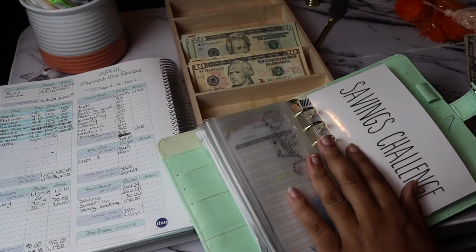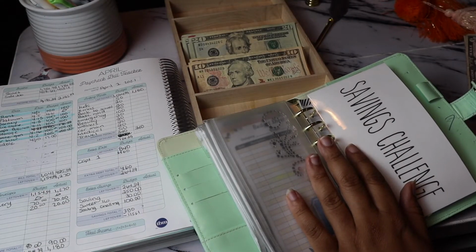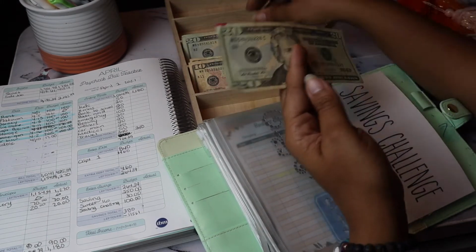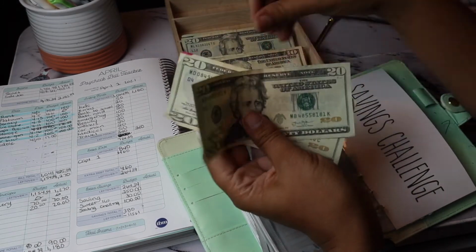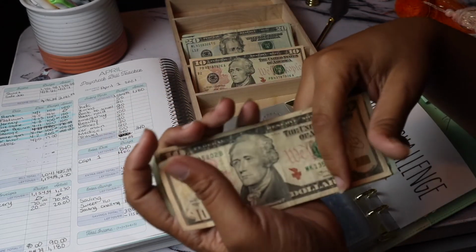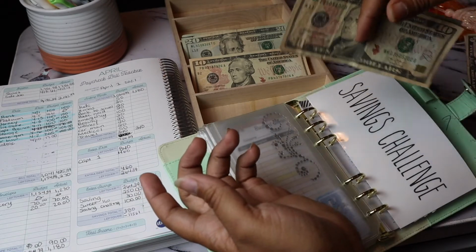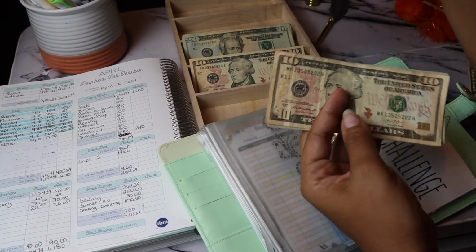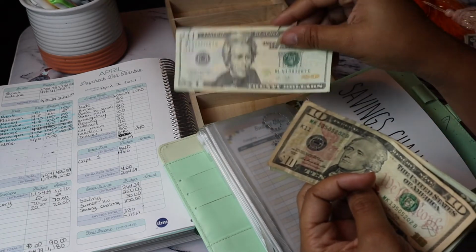Travel. I don't have my travel envelope inside here only because I did go on a trip to Costa Rica, and the envelope is empty. So we are going to be redoing that envelope, and it's going to be getting 50. So 20, 40, 50, and I'll be putting this away in my travel envelope. And then as well, I don't have it here, but my medical envelope is going to be getting 20. So I will be stuffing that away and my medical too.